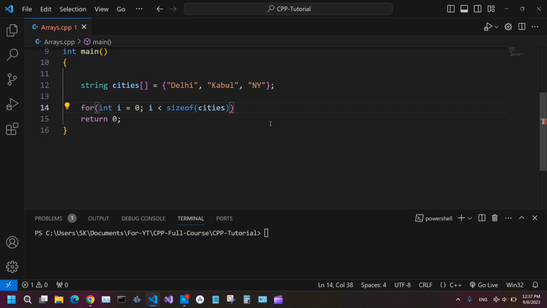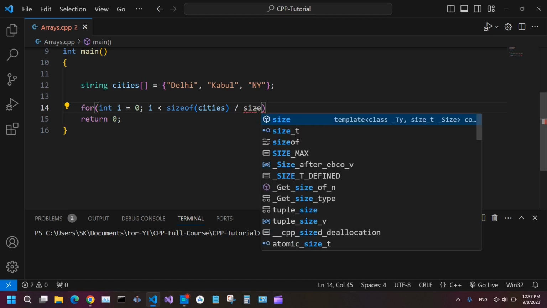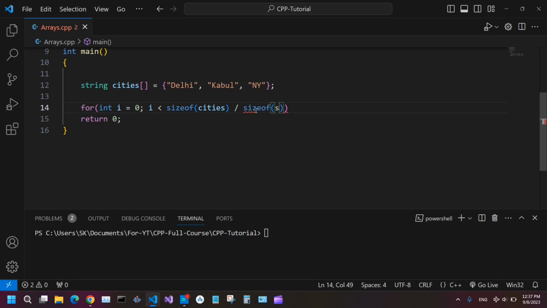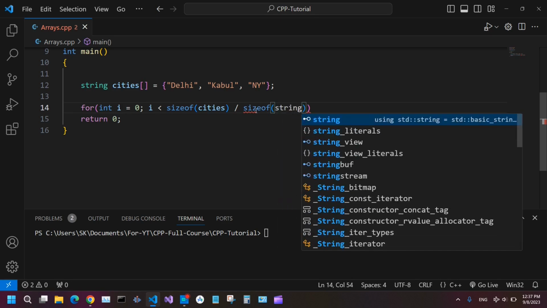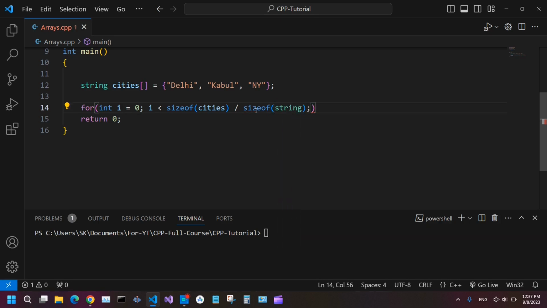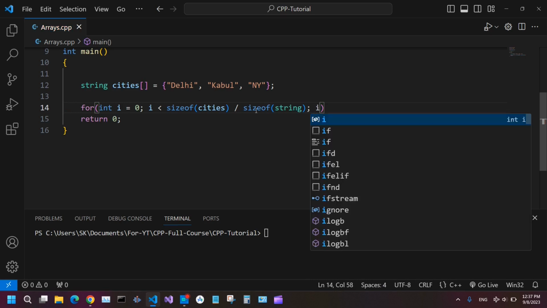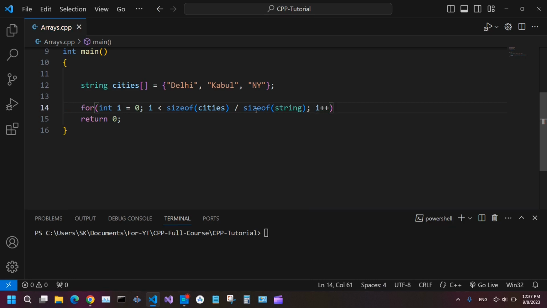All these values take space in the memory. So sizeof returns the total size of all the values in your array. So that's why you have to divide that by sizeof your type. And then i plus plus.